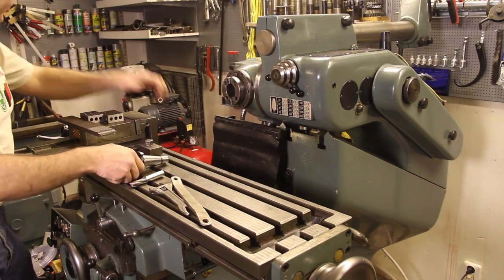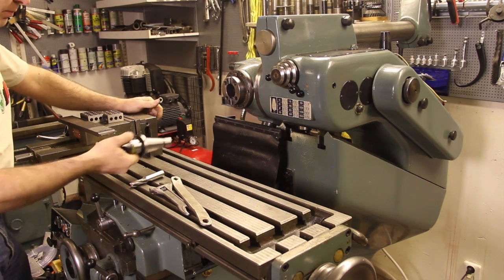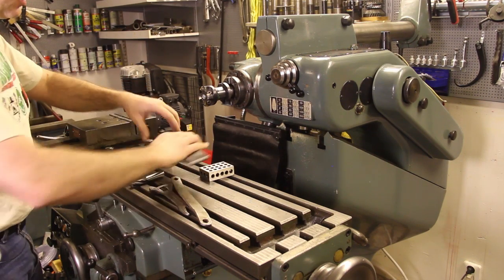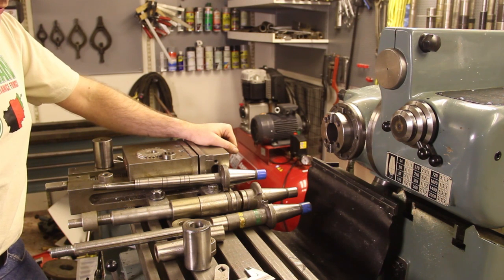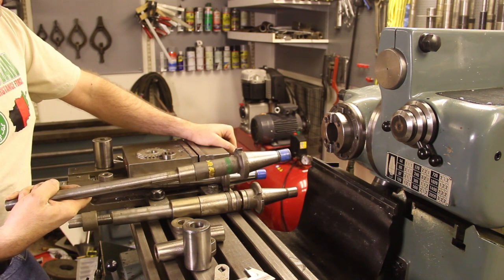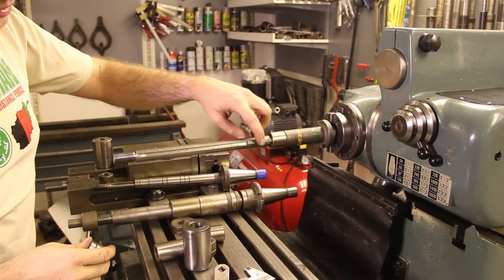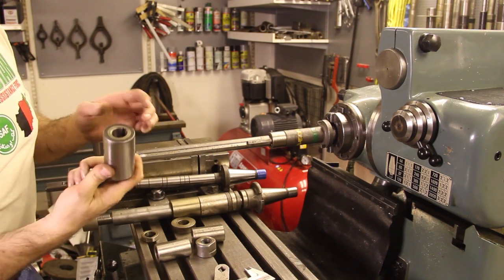I like to use the mill in this horizontal configuration. I can put an ER collet chuck in here and use end mills, or I also like to put a shell mill with carbide inserts to mill the edges of workpieces by toe-clamping them on blocks and milling from the side. This position is also used for horizontal milling arbors, available in 16, 22, 27, 32, and 40 millimeters — although 40 mm is a bit big for this machine. The arbor is basically a shaft with a keyway and uses a piece of key stock, along with spacers, and a bearing race at the far end.